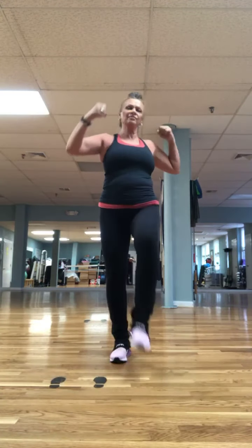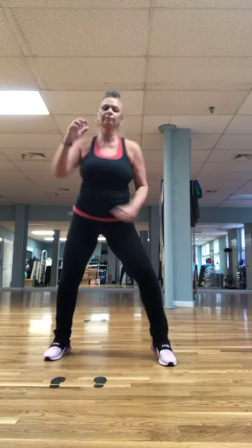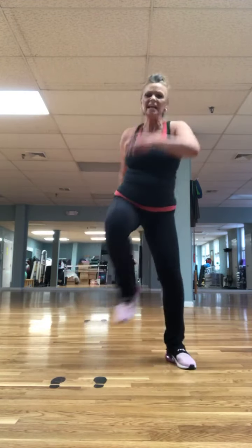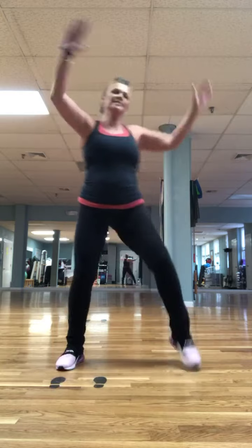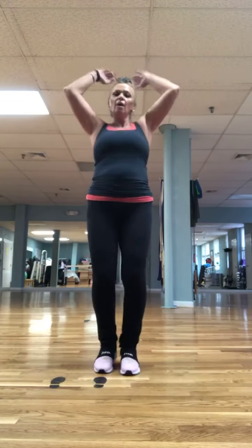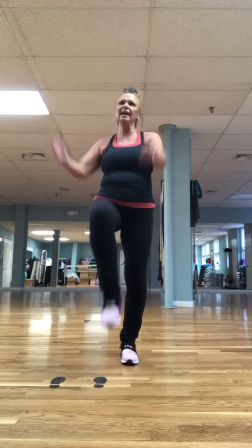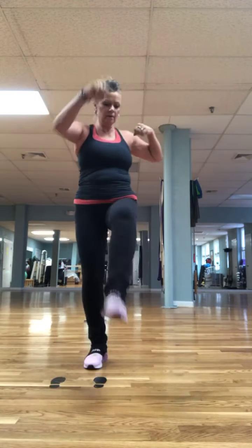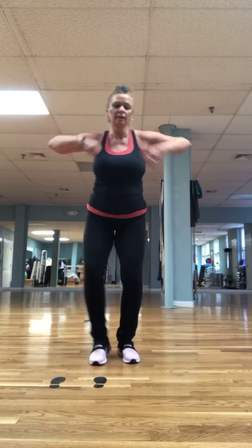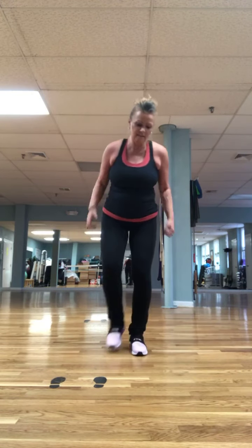We're going to pop left, right, left — knees up. Let's go: one, two, three — knees. Again, we just change the leg. Four more: one, two, three. Two more. One more. Just those knees — pull them to the sides. Now back in front. Pull those arms down: four more. Punch it with a kick: one, two, three. Four more. Tap out right, left. Right there. Tap it back, arms back. Four more. Step touch right to left. All right, guys — we are done. We did it, we made it here.